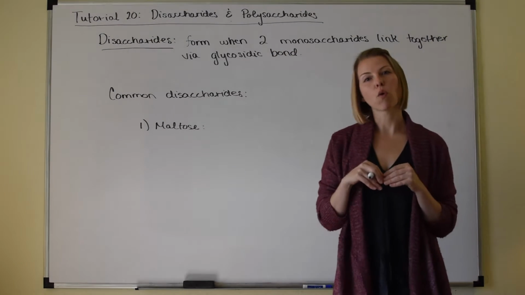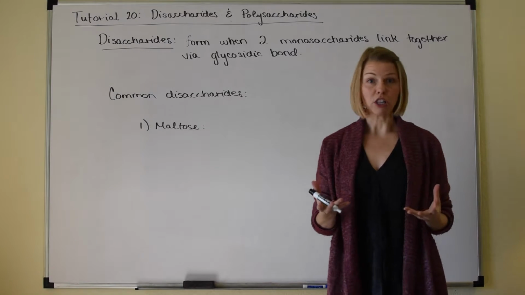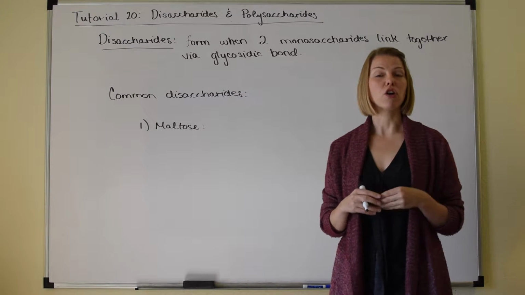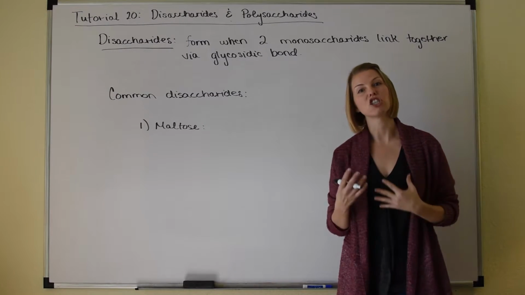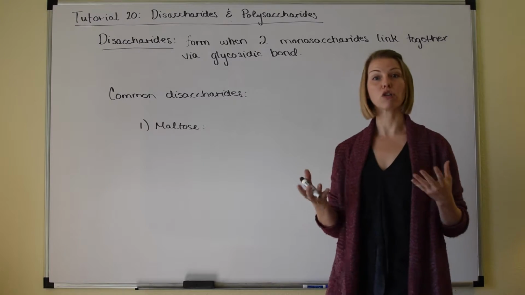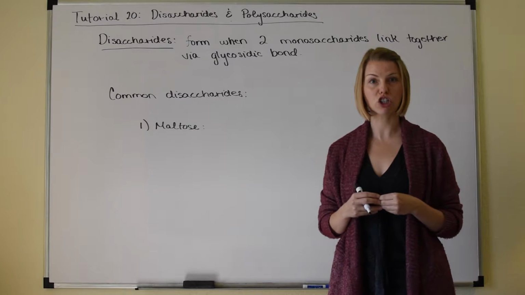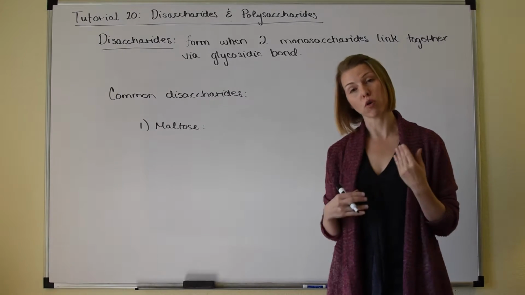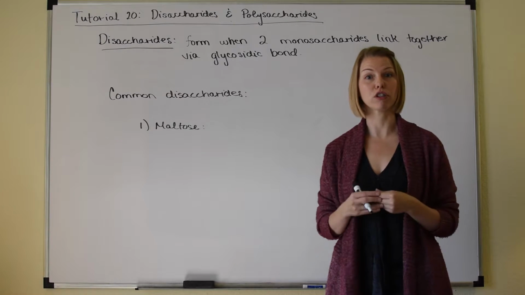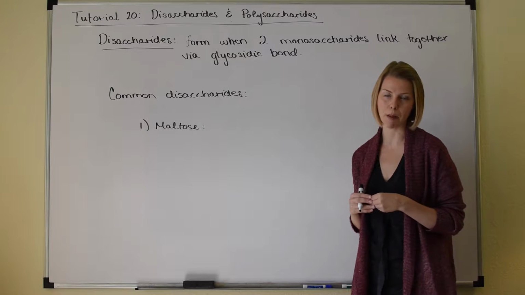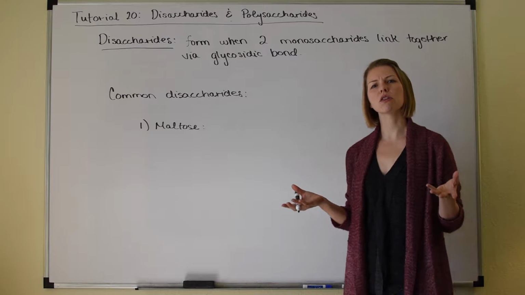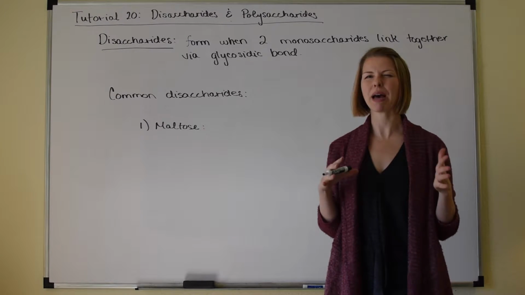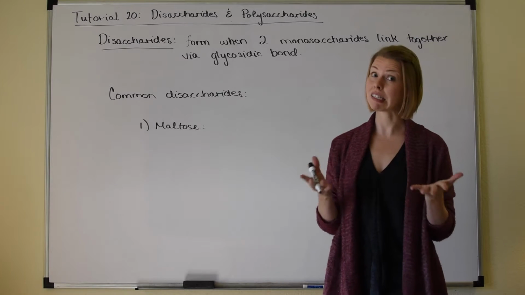Well, maltose is formed from malted barley in the production of beer. Maltose is also an intermediate during the digestion of starch. So when animals are digesting starch, maltose is one of the intermediates formed. It then gets broken down into glucose ultimately, which is what we obtain the energy from. And maltose is also one of the less common sweeteners that you might see added to packaged foods. Again, less common.